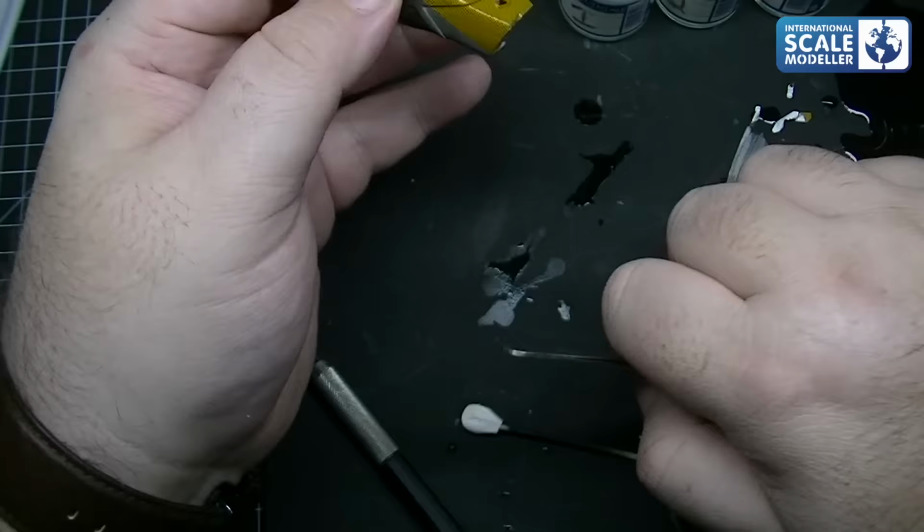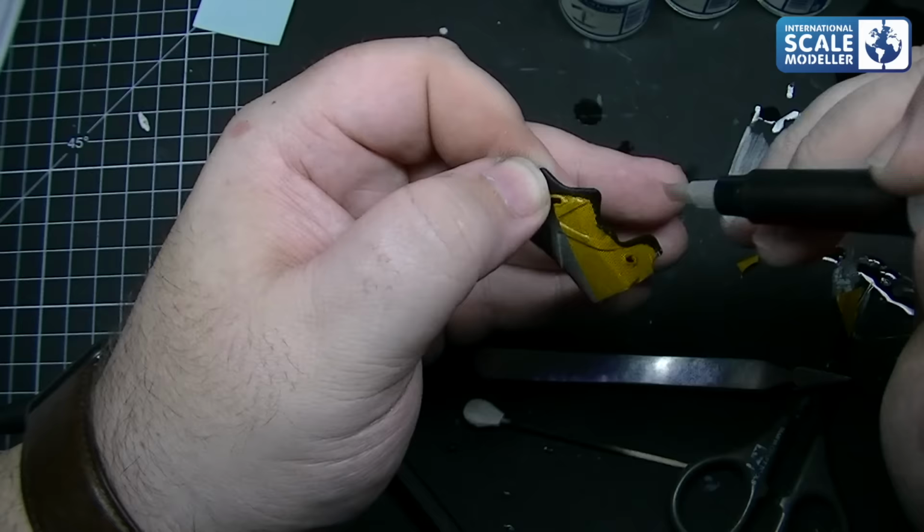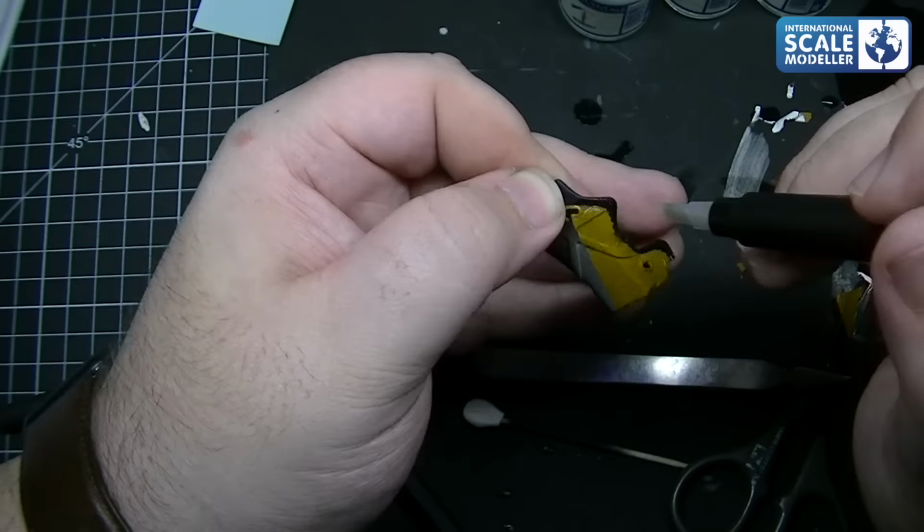So I'm going to do the side off camera because it's exactly the same as this, and we'll come back and do the center section in a little bit. But as you can see, even now you can't really see the tear where it was, and once the decal solution molds it all in place, you won't even notice where it is. And a final run around the decals to make sure it's all in place before we leave it alone.